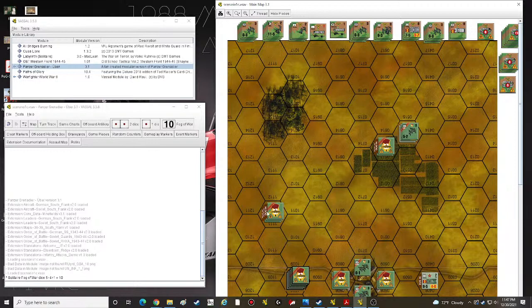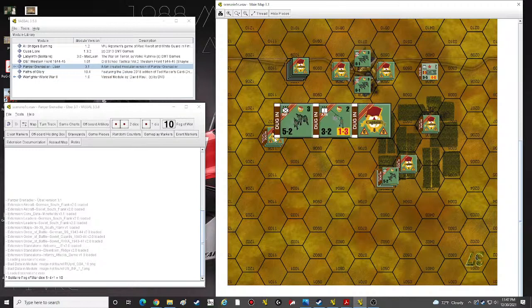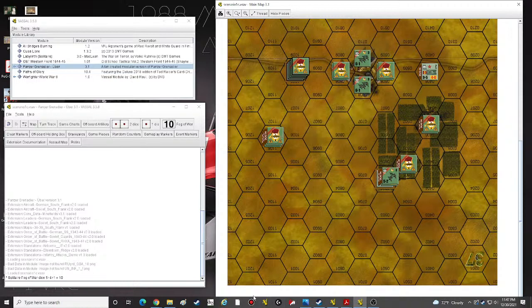So if we just left this completely open, the Germans could just mow in down the sides. I guess we call this the left side, both sides. So I decided to put some units out there to keep them honest and keep them from just mowing down this way and then cutting down to the village.